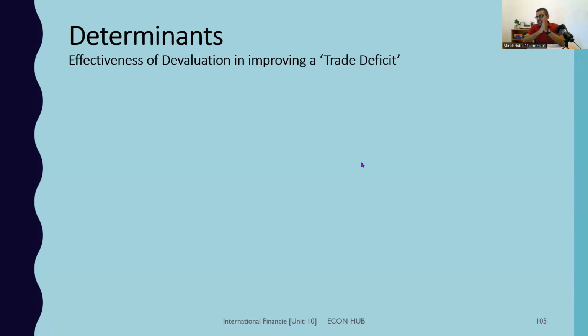So you guys understood the question I asked. What do you think? Is a currency devaluation a foolproof, guaranteed solution for a trade deficit problem, a current account balance problem? Yes or no? Just because we devalue the currency, is there a 100% guarantee that we are going to see a positive net export outcome? Answer: no, absolutely not. It depends on a few things. It's decided by a few things. More than anything, the elasticities of imports and exports.